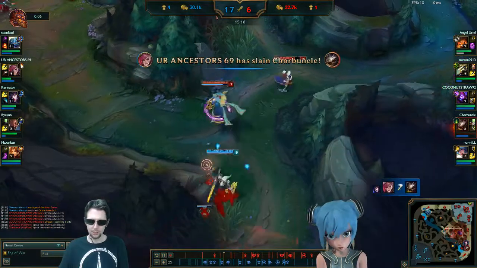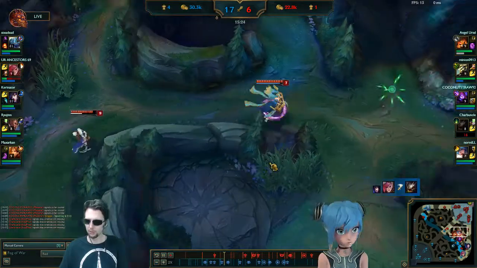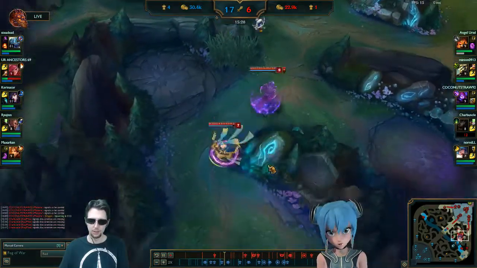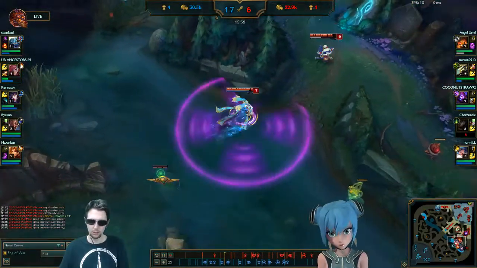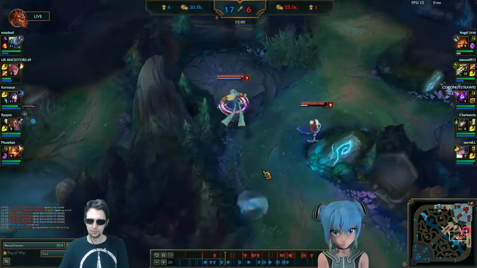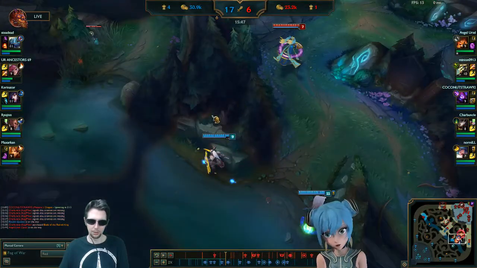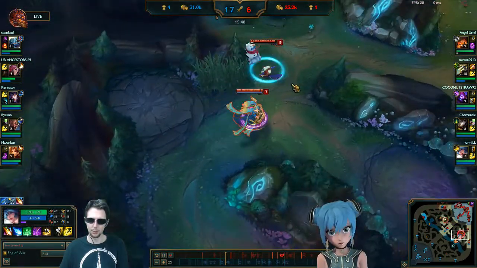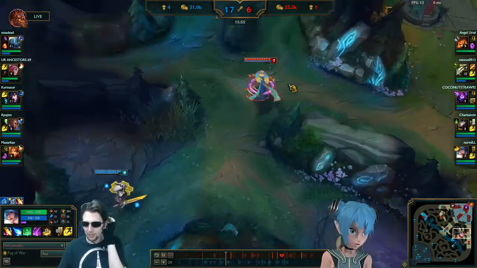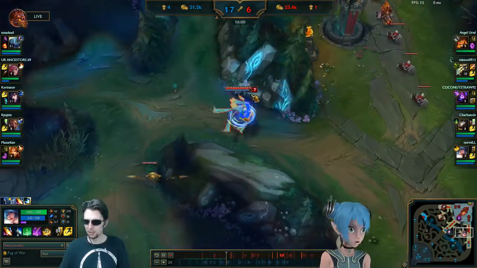So unfortunately, I got some good value out of Rift Herald there. A little careful of Leona. She does reward it, so not that much gained there. I actually try and throw it on the ward here, and she was able to clean it out with the same sweeper lens that she had up. So that's just a missed time on me. A little sloppy play there. Poor timing.